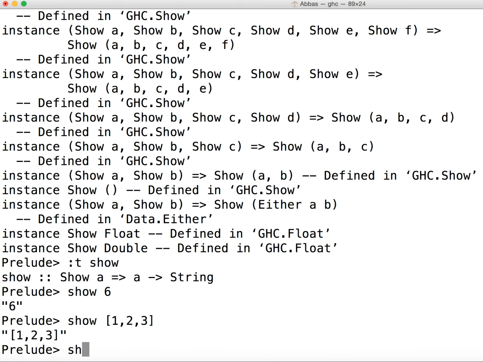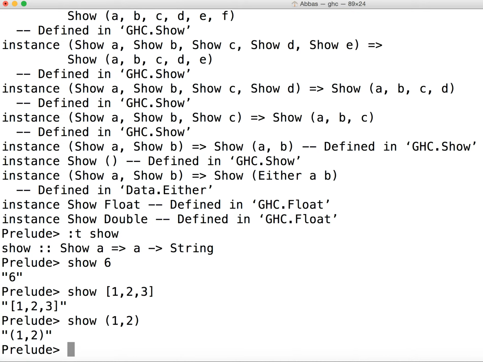And likewise, if I do show on a tuple, this would be the string representation of my tuple. But again, the key idea here is that the only reason I can pass in these values is because the type associated with these values happens to be an instance of the type class Show.